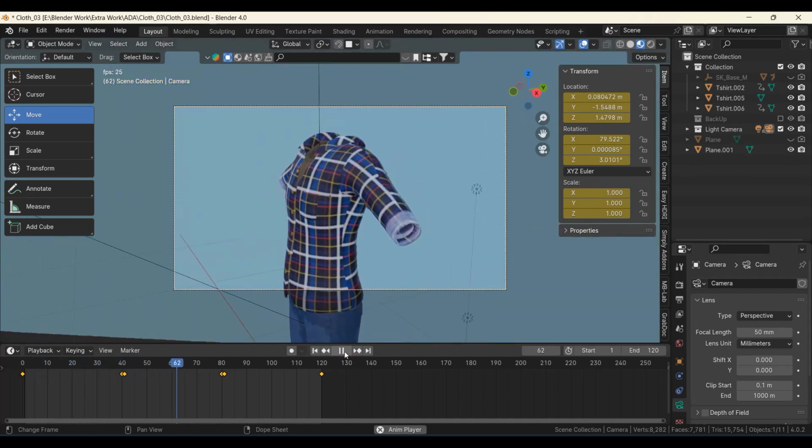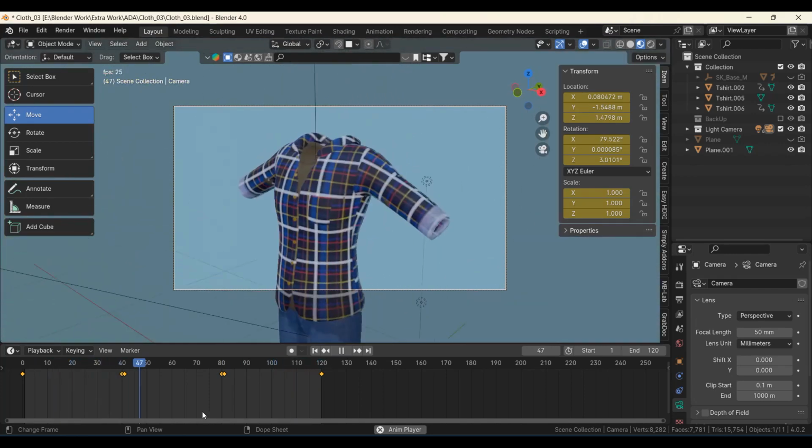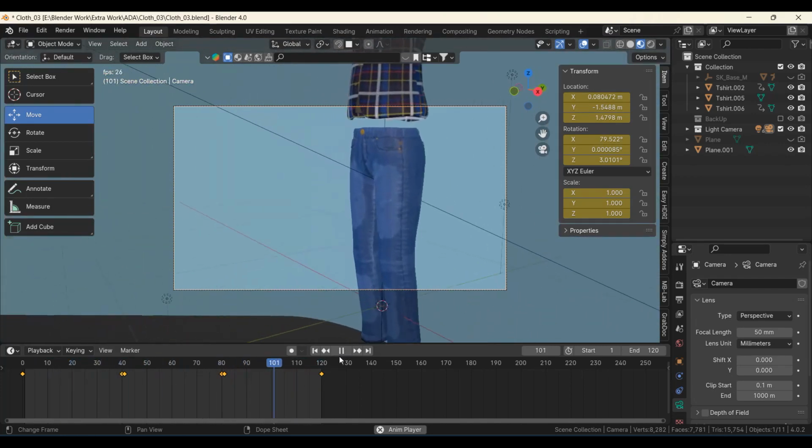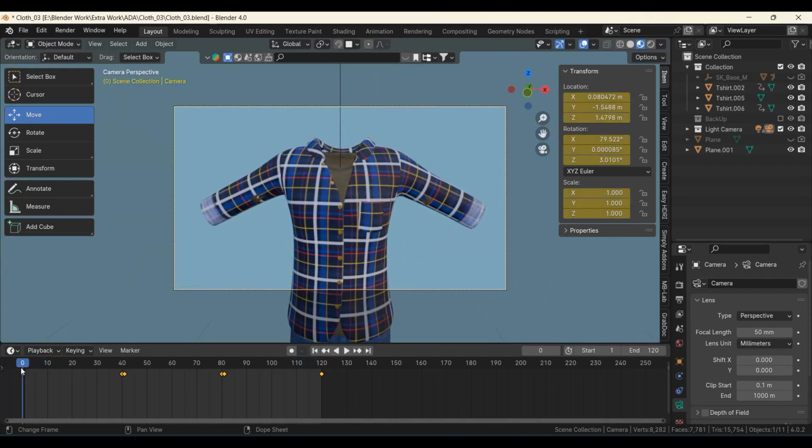You can make it slower. It's up to you. There are a lot more things you can do, just like the graph editor and more, but I think for this type of mesh showcasing this way, it's pretty much enough. Yeah, so be it.